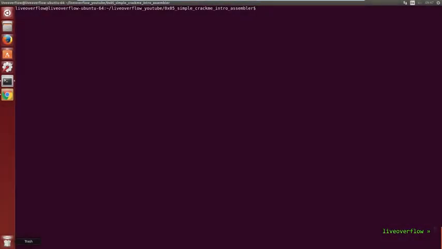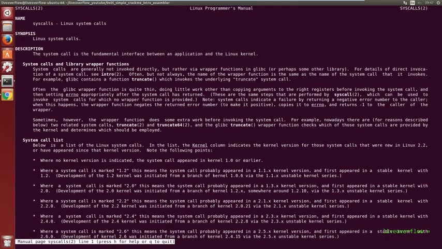Let's have a look at another more active tool. It's called strace and it can trace system calls and signals. When I introduced programming in C, we used printf to print text. That was a nice function that we added to our program from the libc library. But printf is just a wrapper around a function that the Linux system itself provides. Linux itself offers many different kinds of functions called syscalls.